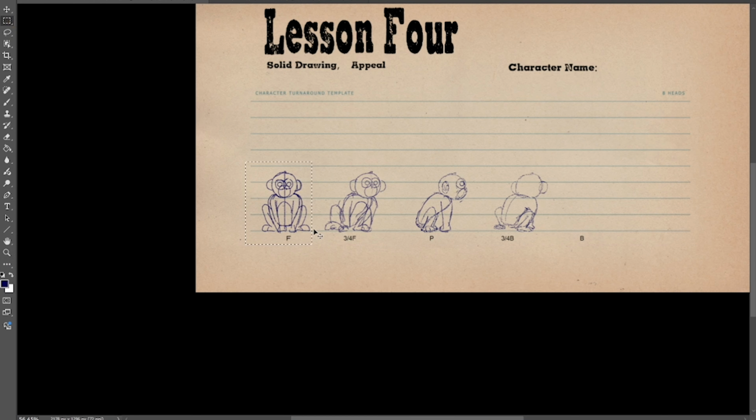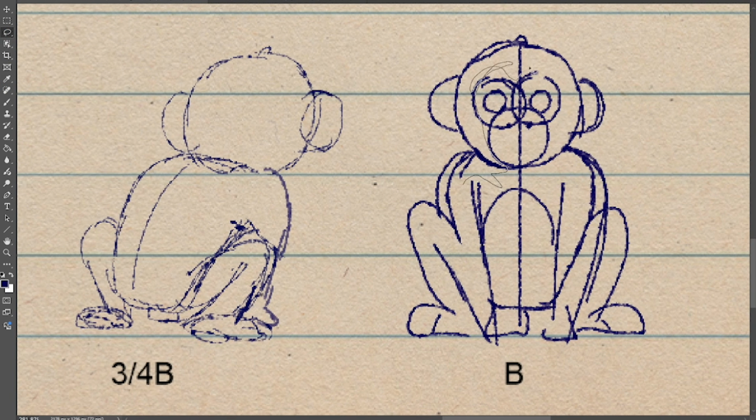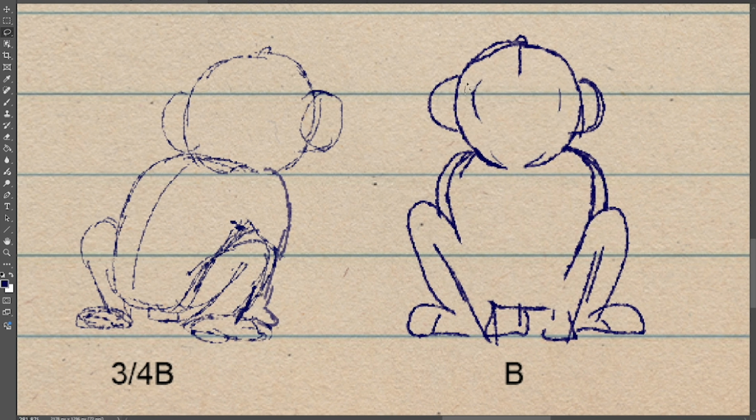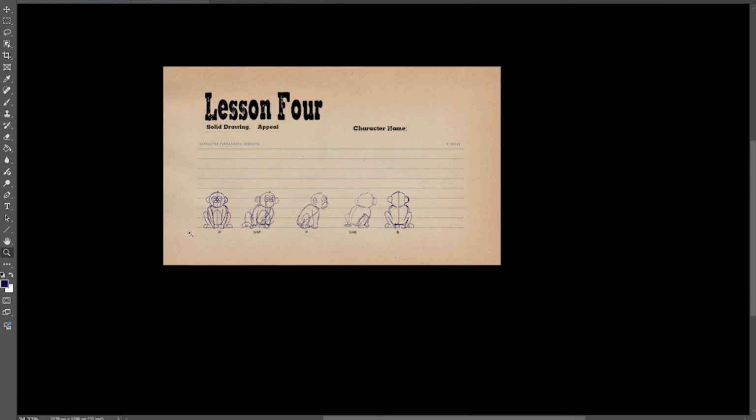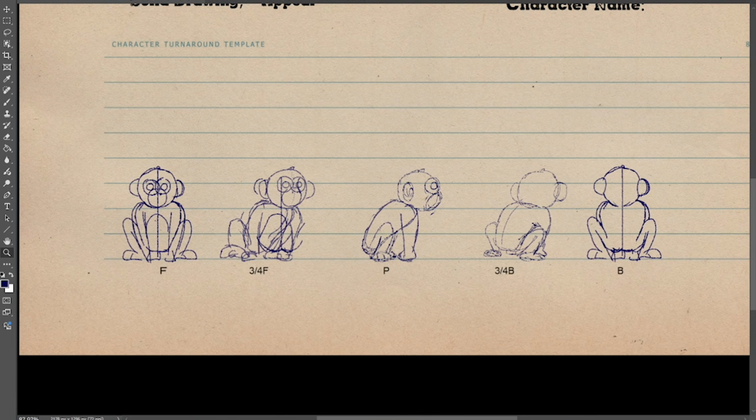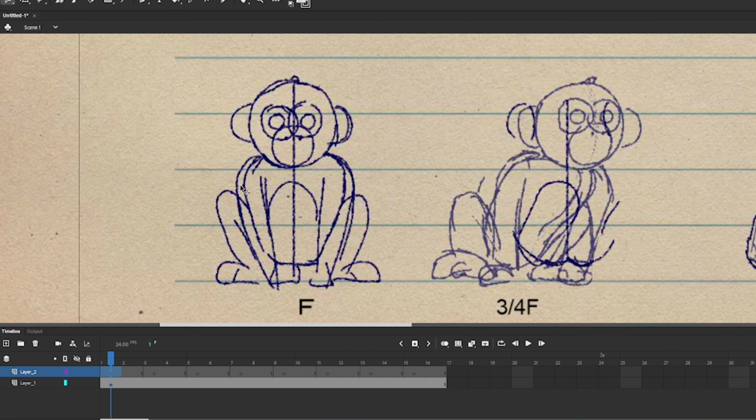And a nice little trick when you do the back view is you can actually just use the front view and remove a lot of the details. It's going to look the same from the front to the back. You just got to take into account that it's a different perspective. So the feet are facing the other way, and so on. So now I have these.